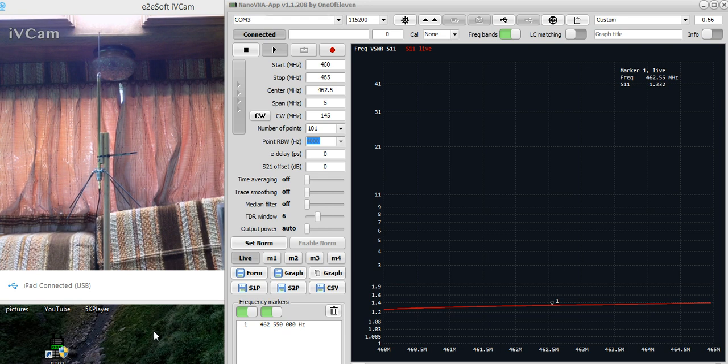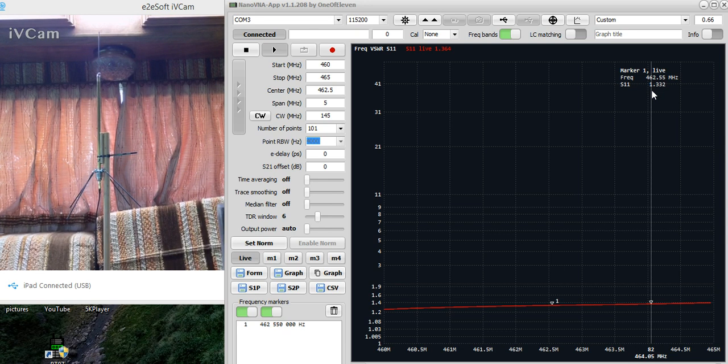And if you look at the screen here, my SWR is actually 1.3, and just to point out, my SWRs are actually better outside. They're like 1.15 or something like that. So they're much better outside than they are inside. But at any rate, that's my SWR. So I could hook up a radio to this antenna right now and transmit, and everything will be fine. Any SWR reading of 1.5 or less is acceptable.